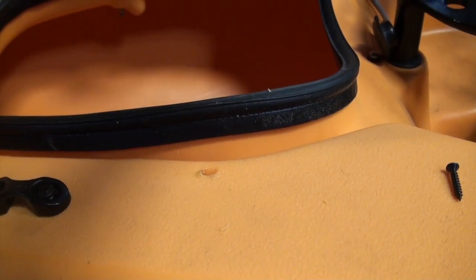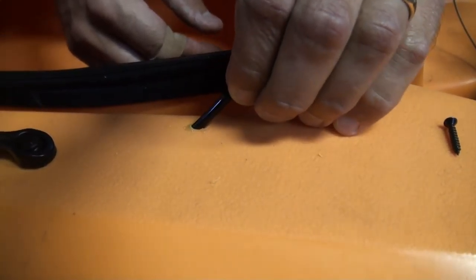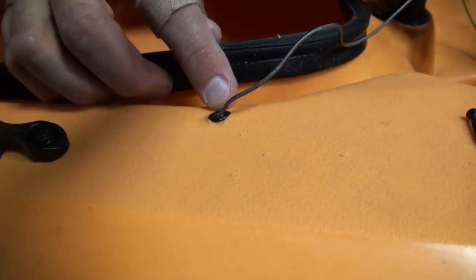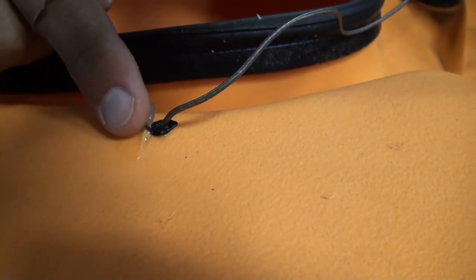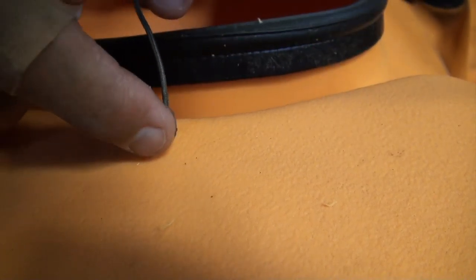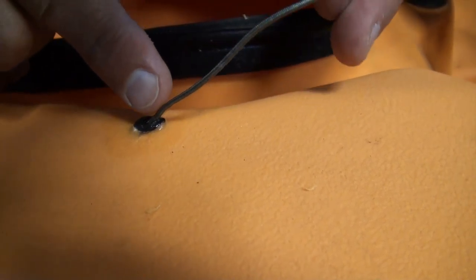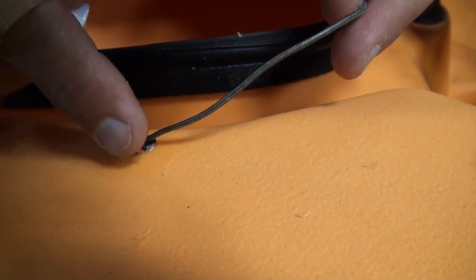I'm still gonna silicone on top of that, but this is one of those rare instances where I will use, you know, crazy glue. And the reason is that you really just don't want it popping out. But I did a pretty good job sealing that up. And then crazy glue is not a watertight sort of thing, so I am just burying it. Get a bead of silicone around that, and that's good to go.